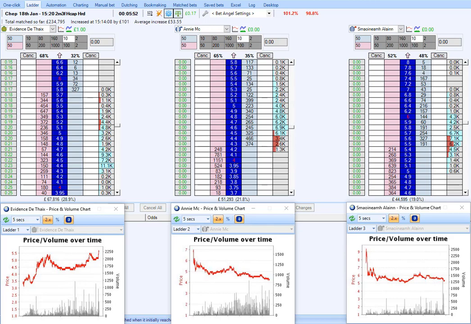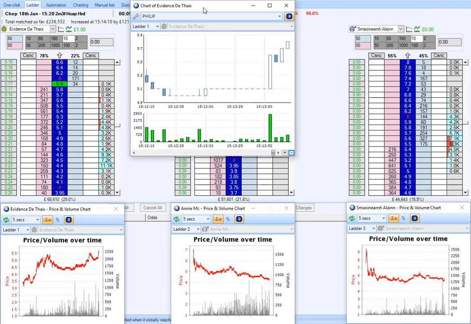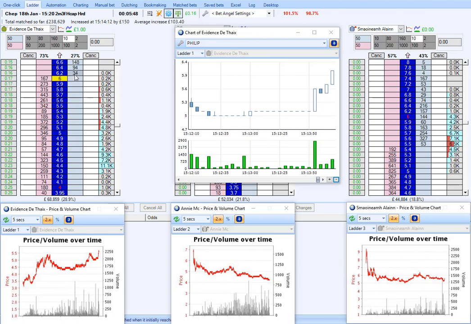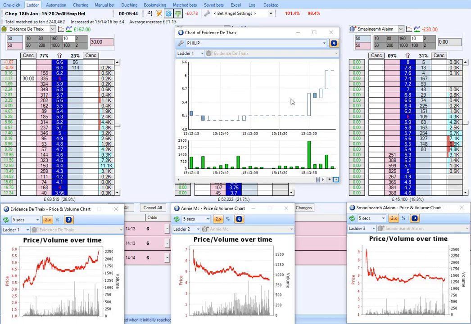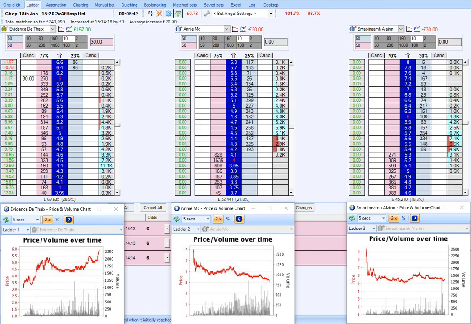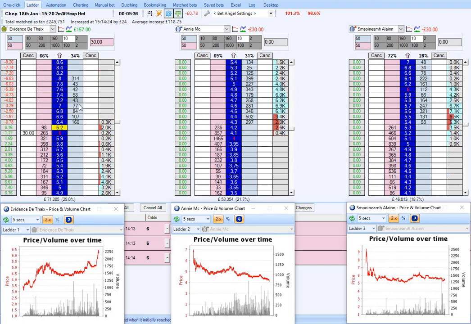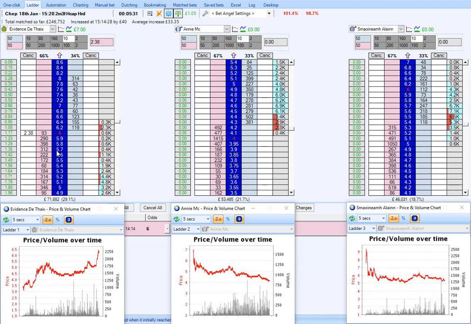So there's a big chunk of money just come in for the favorite there. I'm going to nip in here for a couple of ticks, because when that happens, the general theme is that most of the time, especially when it crosses a line like that, a threshold, a resistance point, it does come back down again. So you can see there, that's an easy one. Not every time, so don't jump on it every single time just to do it. You have to react pretty quick.